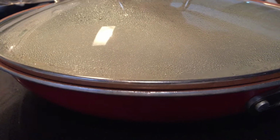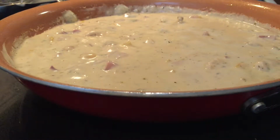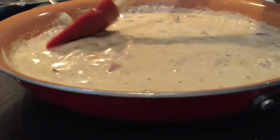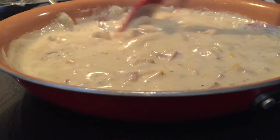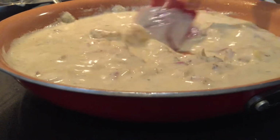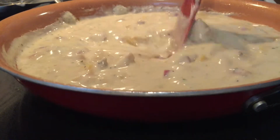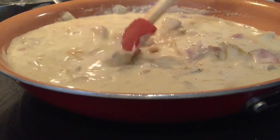Okay, this has been simmering for about 10 or 15 minutes. I'm just going to give it a stir. If it's too thick, you can add a little bit more water, maybe a 1/4 cup of milk. And then we're going to serve this over a bed of brown instant rice that I cooked.